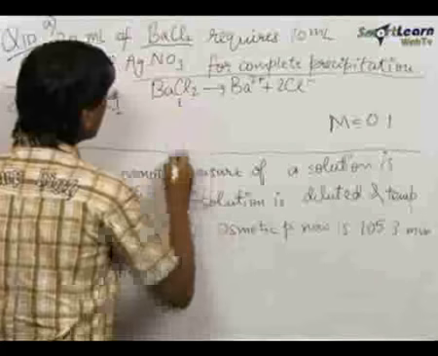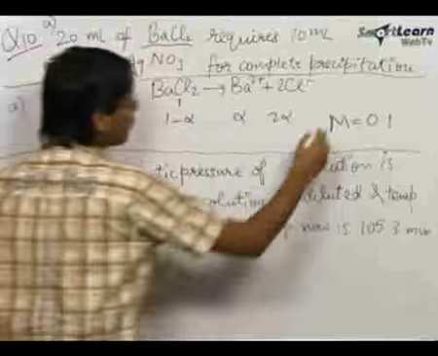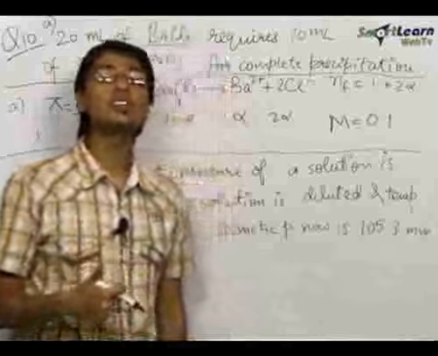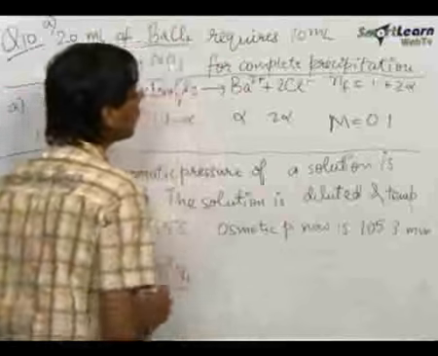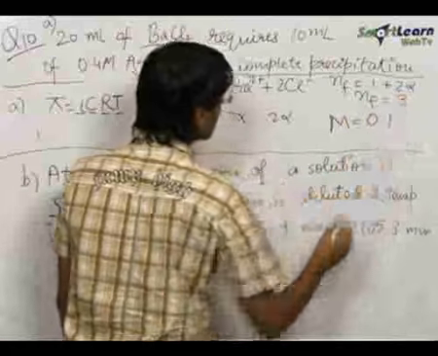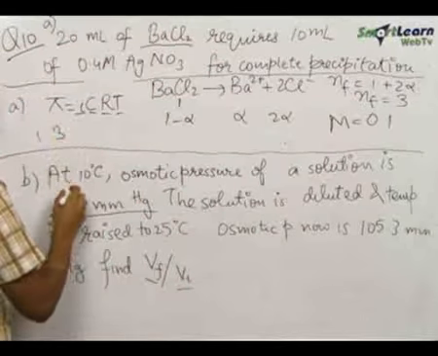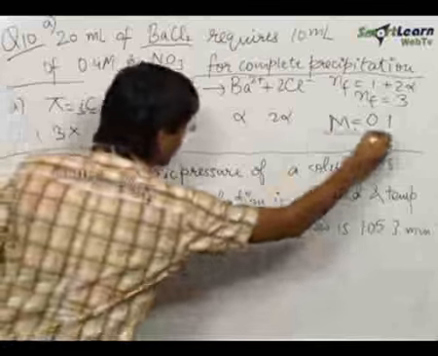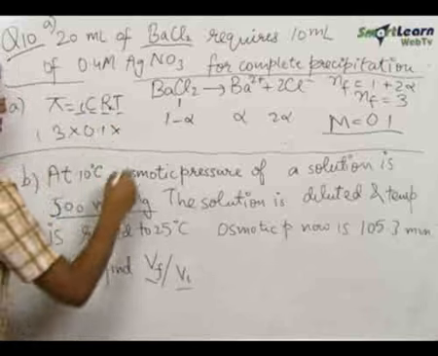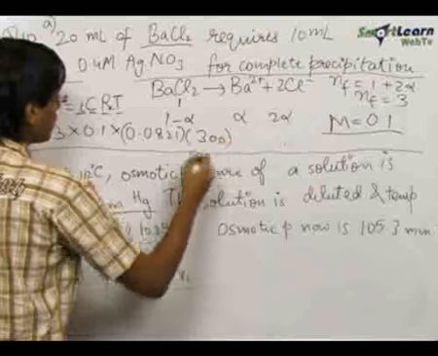If we consider the initial number of moles of barium chloride to be 1, this becomes 1 minus alpha, alpha and 2 alpha. So the final number of moles come out to be equal to 1 plus 2 alpha. And since it is given that we can assume the complete ionization of barium chloride, so alpha will be equal to 1 since there is 100% ionization. So our final number of moles becomes 1 plus 2, that is 3. Initial number of moles were 1. So i is equal to 3 upon 1, that is 3, into the concentration which we found out to be equal to 0.1 into the value of gas constant, that is 0.0821, into the temperature, that is 300.